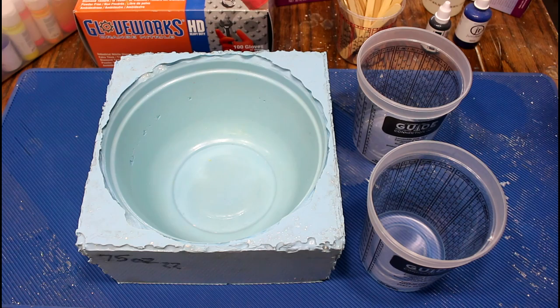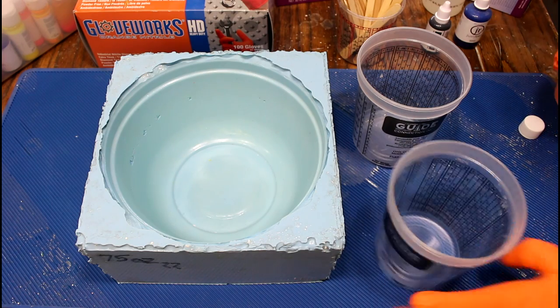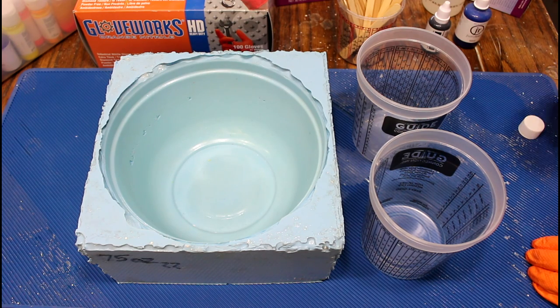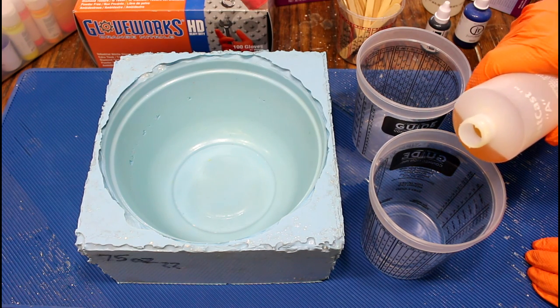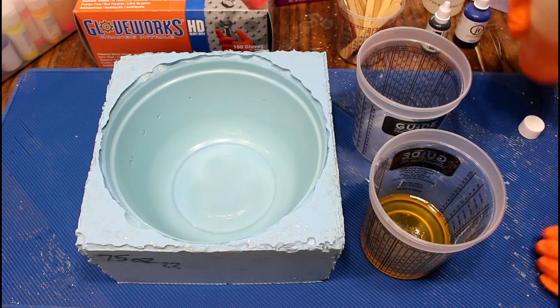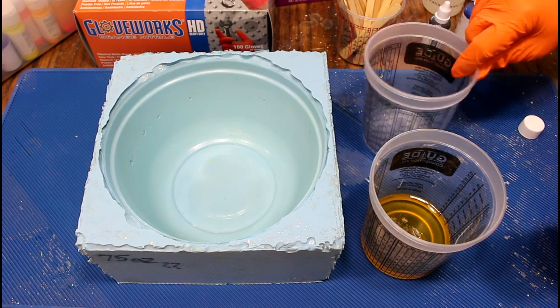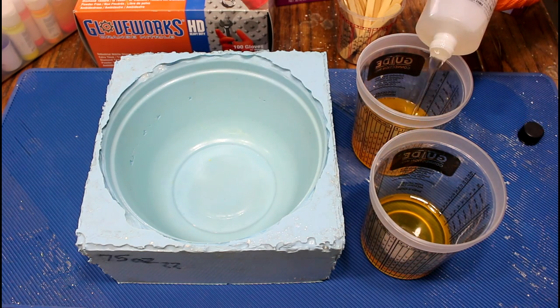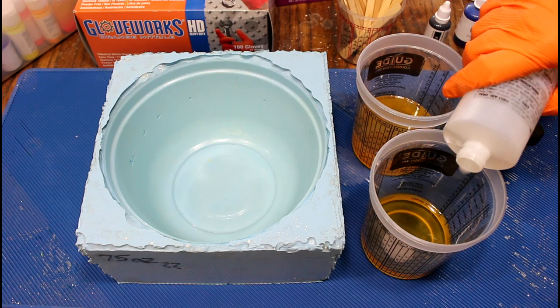So we're gonna start with 8 ounces in each cup. And that's fluid ounces for all of you out there in other countries. It is a volume. So 4 ounces of part A in each, and then 4 ounces of part B in each. What a fun sound.